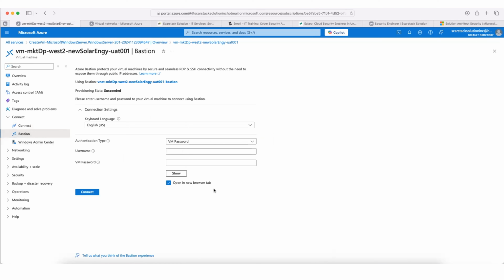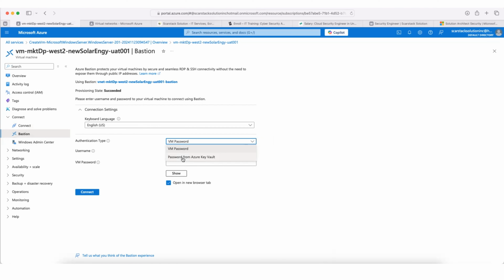So now I can say that the authentication way I want to use to log in to this virtual machine using the Bastion feature is the VM password, right? If I wanted to, I can choose a password from a key vault. You see what's going on over here, right? We've talked about key vault, where you can store secrets, you can store keys, and you can store certificates.